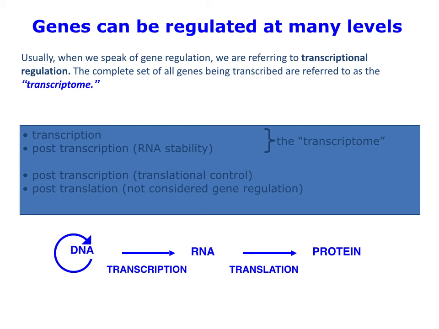So, as you can imagine, you start as a single fertilized egg, a zygote, and through mitosis, you're going through millions, billions of rounds of mitosis. From that single cell, you develop into a fully functional adult organism. So as you can imagine, you have lots of cells that are very, very different, right? Where does that difference come from? It comes from what genes are being turned on and off.